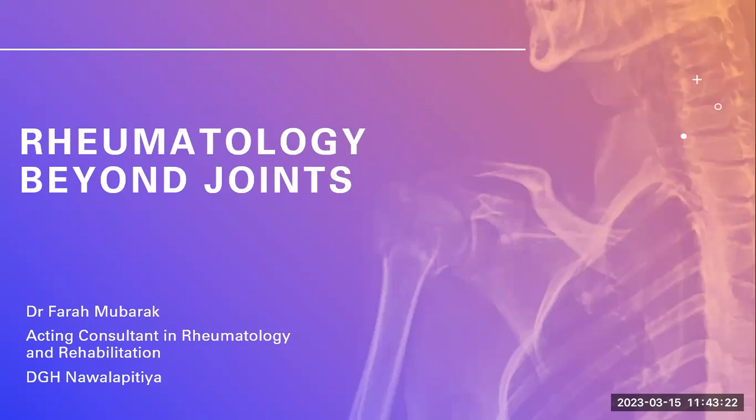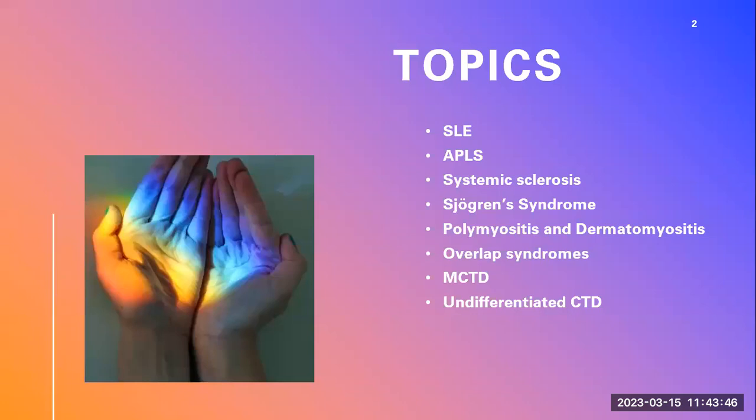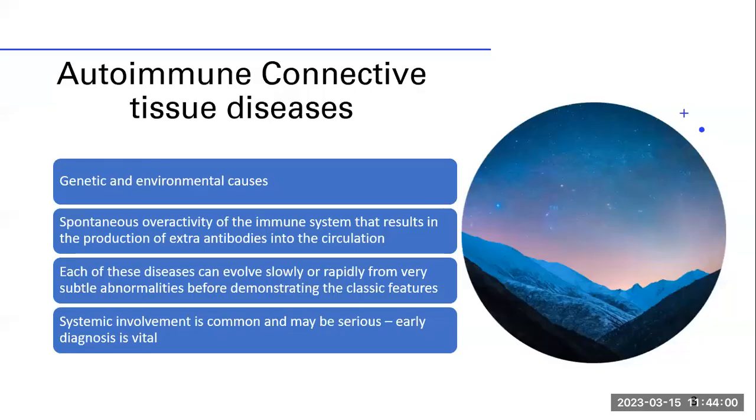So from morning, we have been talking about joints and joints. You might be wondering why all these rheumatologists are going behind the joints, and why we are so interested in rheumatology. So I'm just going to take you away from joints for 20 minutes. As the topic says, I'm going to deal with a list of connective tissue disorders. I'm just going to give you a bird's eye view of these topics because they are very, very vast.